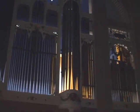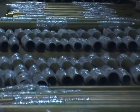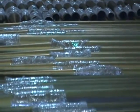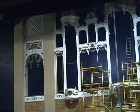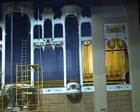Right. The other thing that happened was the facade pipes, which is what people really look at from the audience, were removed and taken to Erie, Pennsylvania. All the dents will be taken out and they'll be repainted, and the facade will be back in September, ready for the first PSO concert. Oh, how wonderful. So at least we can see. You'll see the facade, yes. We will not hear until another year. It'll be September 2014. That's right, when we'll have some huge event, I'm sure. We will have some huge event. Stay tuned. Looking forward to that.